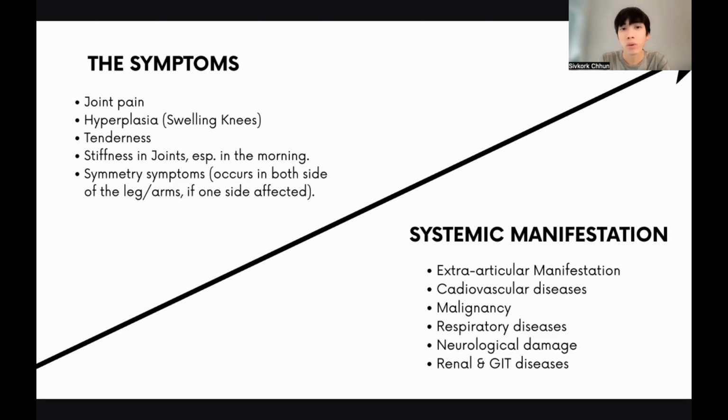Respiratory disease is also a manifestation of rheumatoid arthritis due to pulmonary involvement, and neurological damage. Because of rheumatoid arthritis, it requires severe medication to treat the condition, so it can link to drug toxicity, which then results in joint damage or vasculitis, inflammation of the blood vessels, and renal or gastrointestinal tract disease due to inflammatory mediators, because of the overproduction of cytokines. It leads to anemia, loss of red blood cells, which results in erythropoiesis impairment. And these are the systemic manifestations of rheumatoid arthritis.